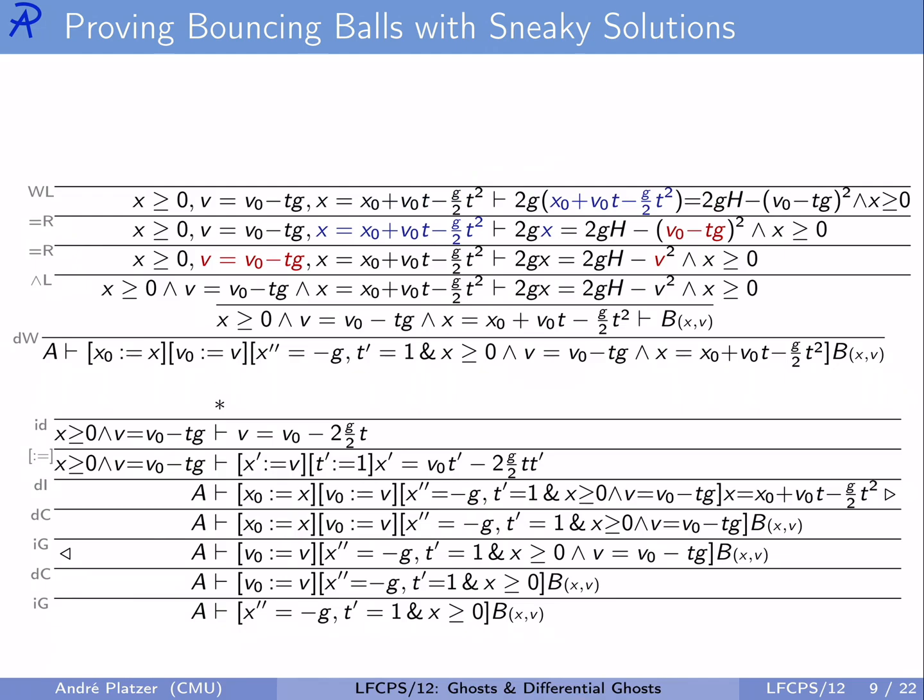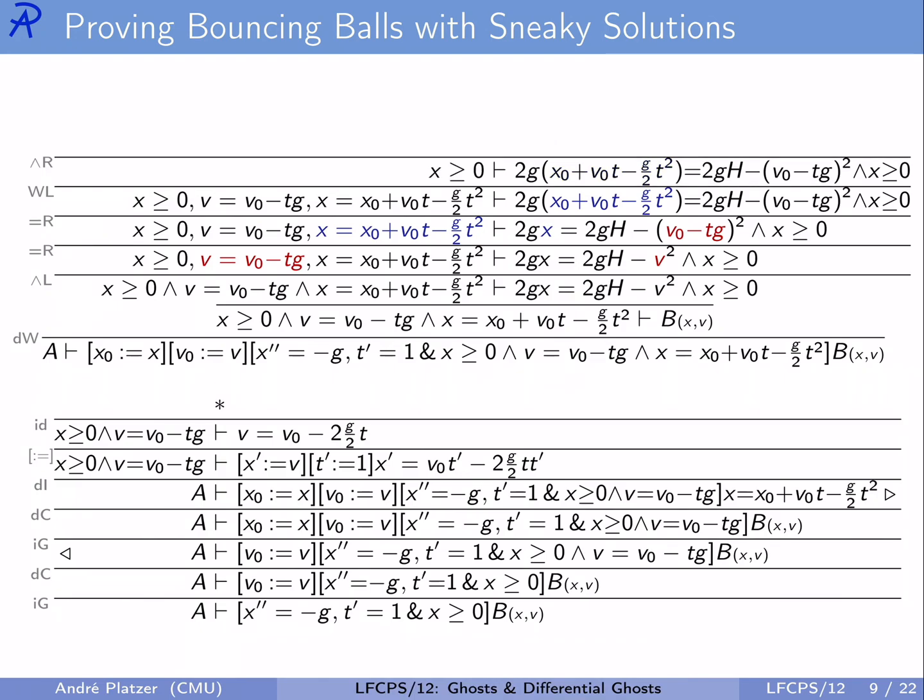Now we can weaken the things we no longer need. We no longer need position, because the position no longer occurs. Well, it still occurs here, but we've got the exact same knowledge on this side, so there's no need to plug in the position. And we can delete the knowledge of velocity and the knowledge of position because it's become irrelevant, and then split the proof at the conjunction to prove the right conjunct is among the assumptions.